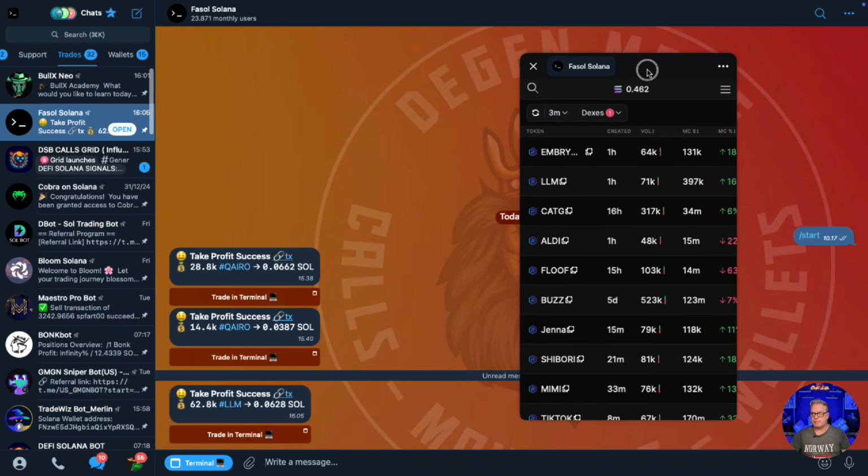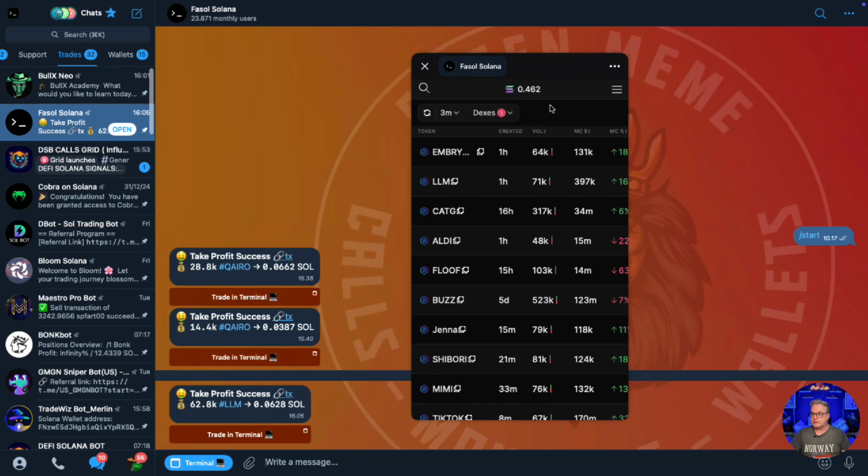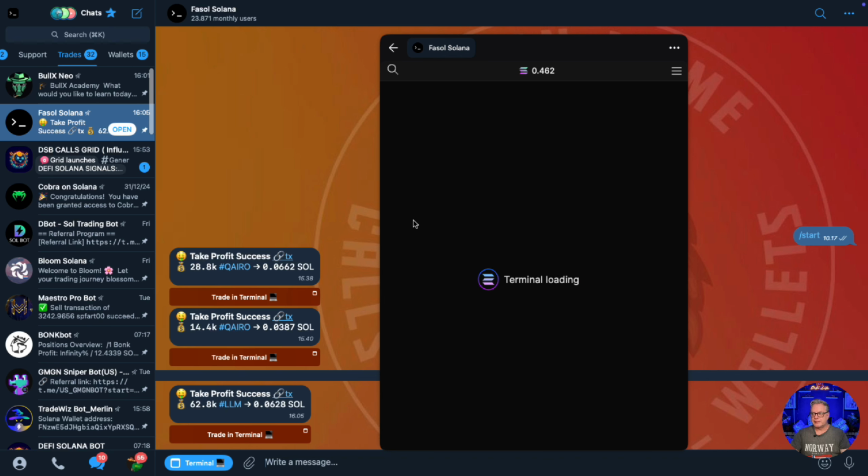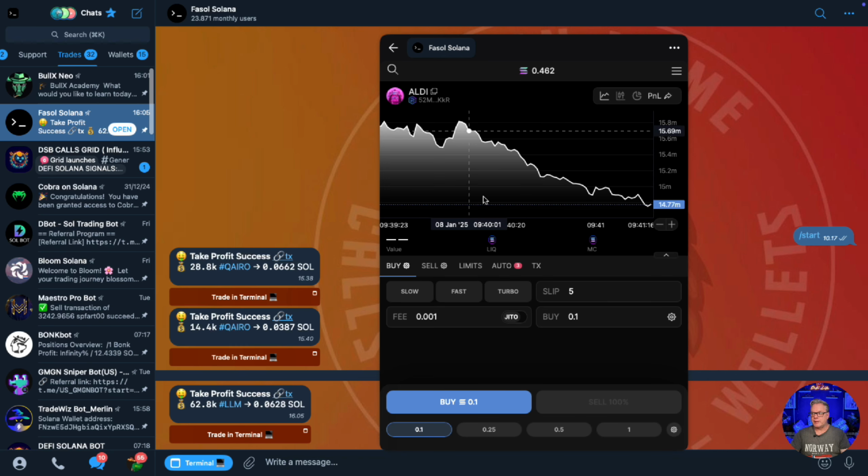So first we're going to jump in here and go for a quick overview of the Fasol terminal for you to get an understanding of how this works. So the first thing that will happen when you open up your terminal inside the Fasol bot is you'll get all of these tokens that are jumping through here, showing some of these tokens that are really pumping at the moment, and you can sort them by volume, market cap, etc. like that if you do wish to hunt for your tokens through here. Now, if you do find some tokens that you want to start trading with through the Fasol bot right here, jump in, click on one of those tokens, and it'll bring up the trading chart for you.